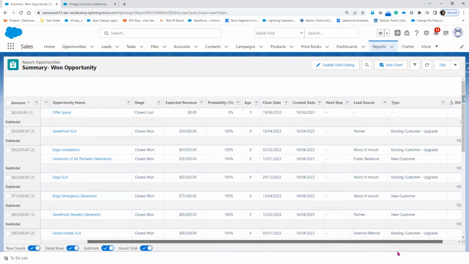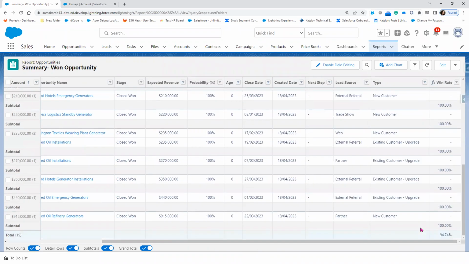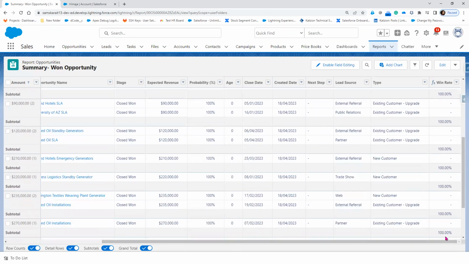Now I can see the summary of this. So if I scroll down, 94.74% of the, assume that this year I wanted to know the summary of the overall closed own report. In that case, at the bottom it is showing that 94.74% are closed own, and somewhere around 7 or 6% is 0%, which we have lost.